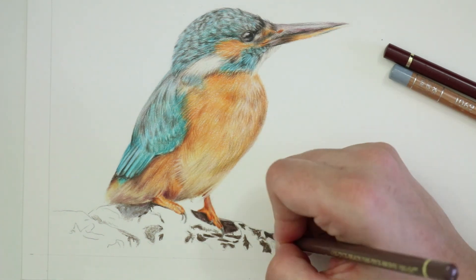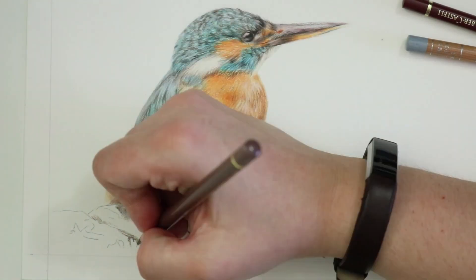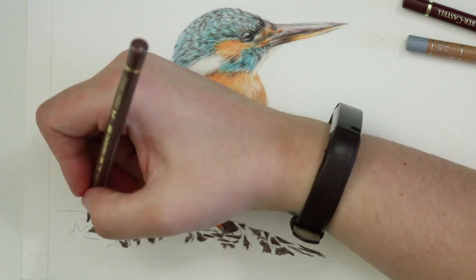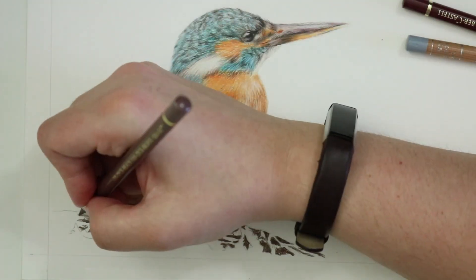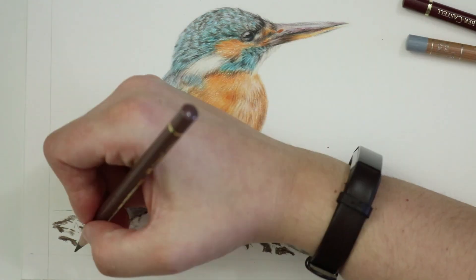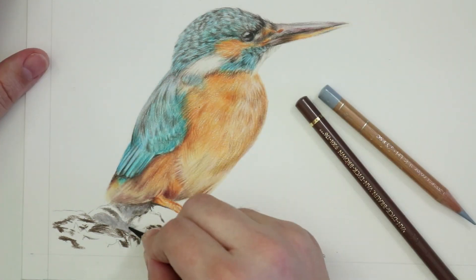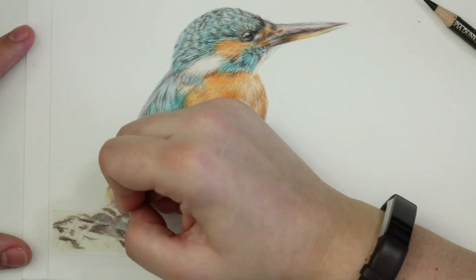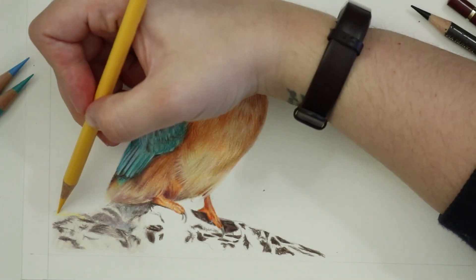Once all of those dark areas are mapped in, I start to build up the values from light to dark and concentrate on blending everything together — exactly the same technique as I used for the large notch on the sun conure branch. I start with a light base as always, then slowly build in grays, browns, and greens. With this branch I concentrated a lot of the brighter greens, yellows, and browns to the forefront to convey some depth, keeping the bright colors at the front and duller tones toward the back.